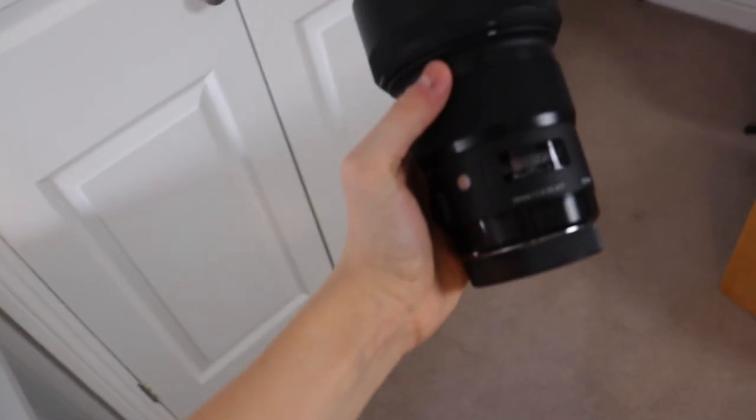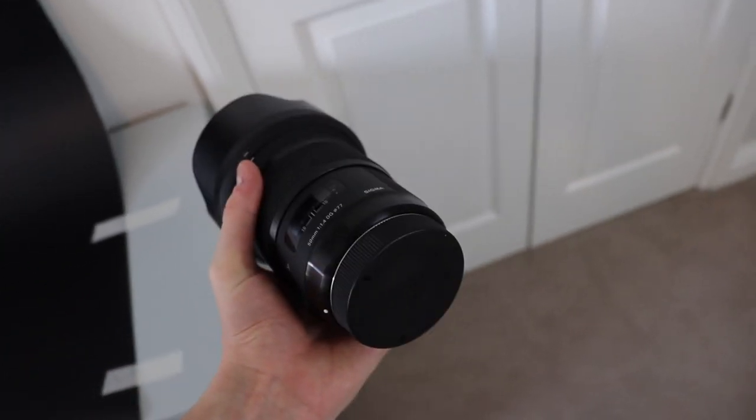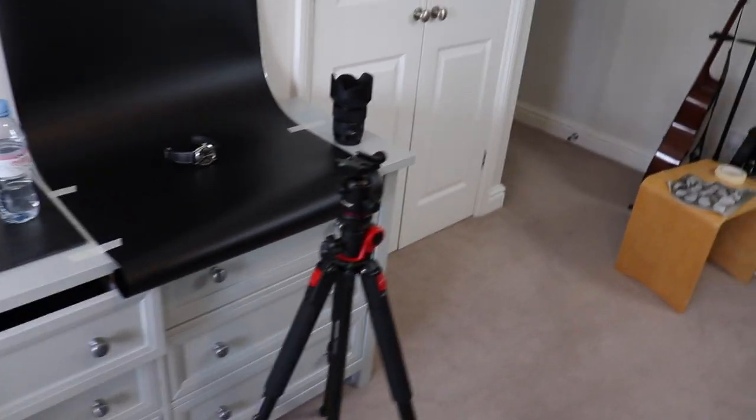So it's the next day now and obviously it's light and we've got loads of time to get all these shots. First of all, we're going to be using the Sigma 50mm f1.4 — it's a very nice lens; people may argue it's a bit cropped in but I'd say it's absolutely perfectly fine for what we're doing. I'm also using the Canon M50 over here, which is going to be filming me in the dark just so you can get an understanding of what I'm doing. I've got the tripod set up and just need to get the camera ready.